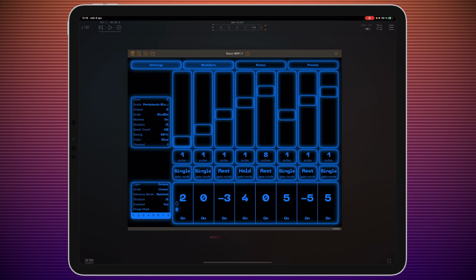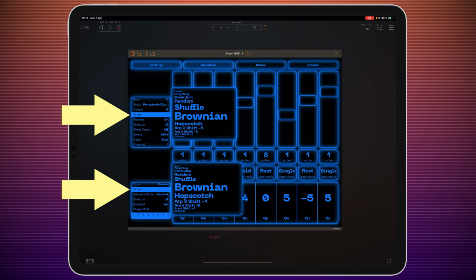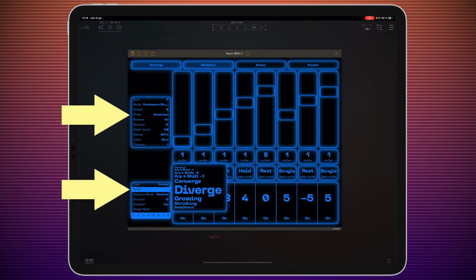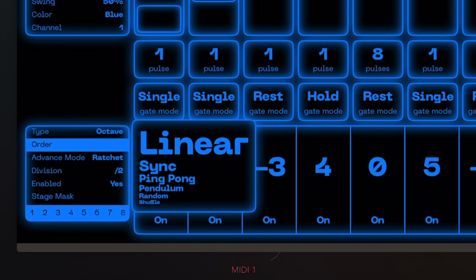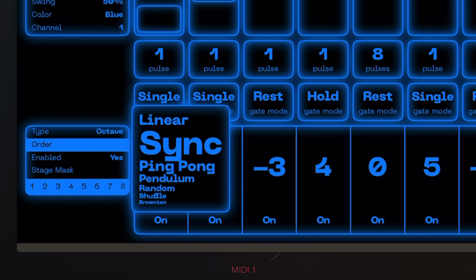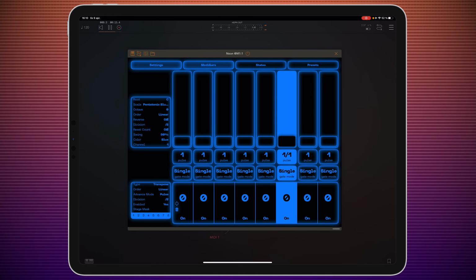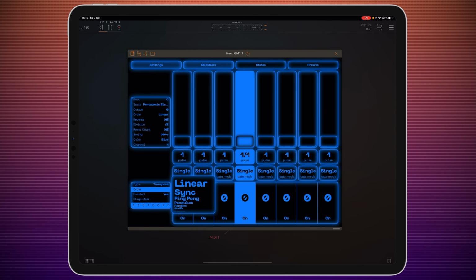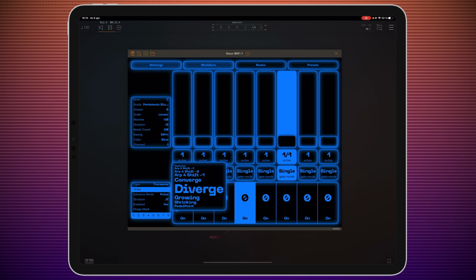Now, the last thing to highlight here is the playback order, and both the main sequence have this and also the modifier sequences. However, for the modifier sequences, there is an option that you can't find in the main one, and it is sync. And when you've selected this, it will basically sync to the order of the main sequence, and will also at the same time bypass whatever you've done with the advanced mode and also division for the modifier sequencer. If we look at what order does, it basically says how sequences are being read back, both for the main stages up here and also the motion sequencer.